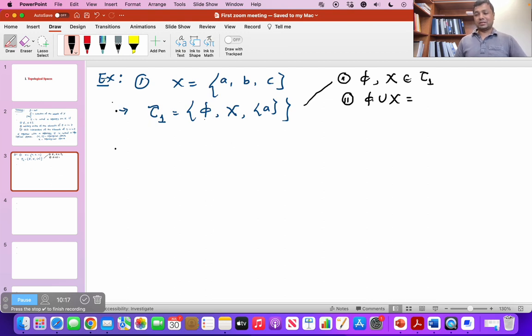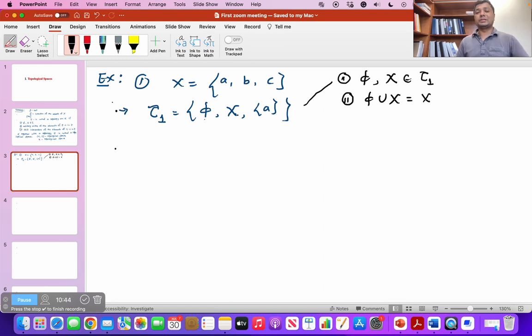Let's compute phi union X. If you take the union of the empty set with any set, the result is going to be that set, and X has to be in tau 1, and you can see X is in tau 1. Since it says arbitrary union, you can pick all possible elements of tau 1 and take their union.